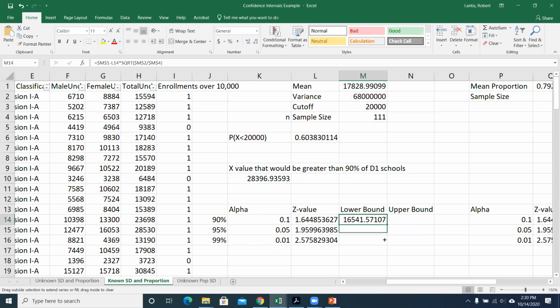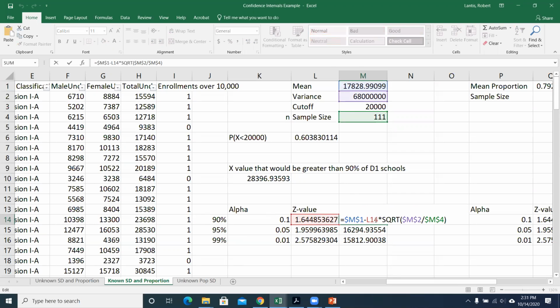Okay, copy that down. Now notice what should be true. If I did something wrong here, where I saw the lower bound getting higher, that doesn't make any sense, right? Once I look at higher levels of confidence, we said that's widening. I have to include a wider range of values. And so for higher levels of confidence, my lower bound should be getting lower and my upper bound should be getting higher. Sure enough, my lower bound is getting lower here at higher levels of confidence. Any questions on that before we keep moving here? Okay with that? Okay.